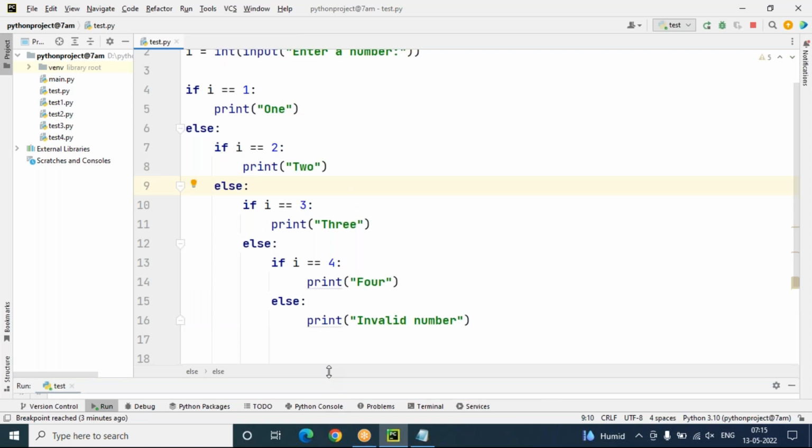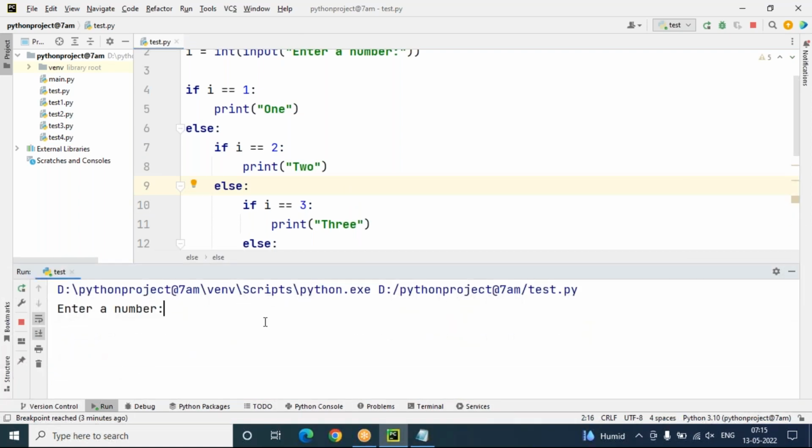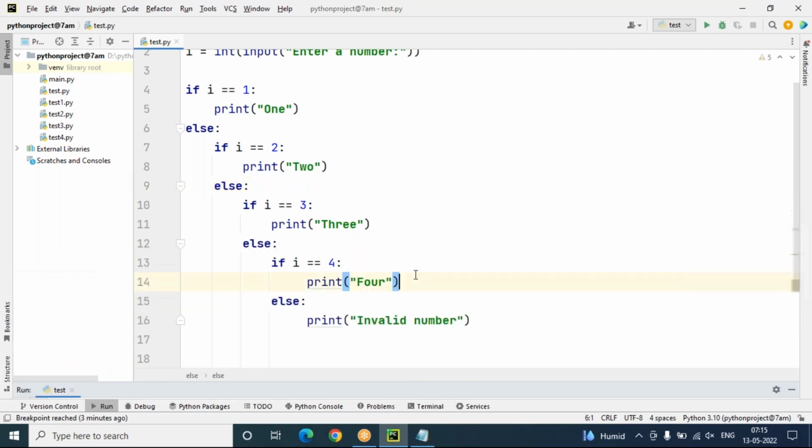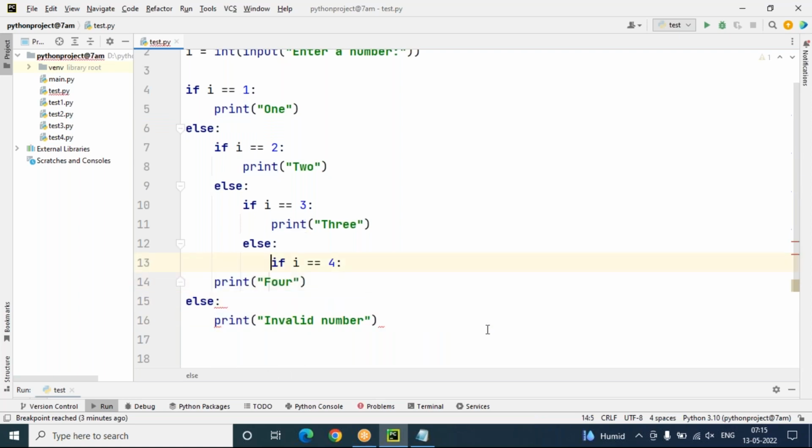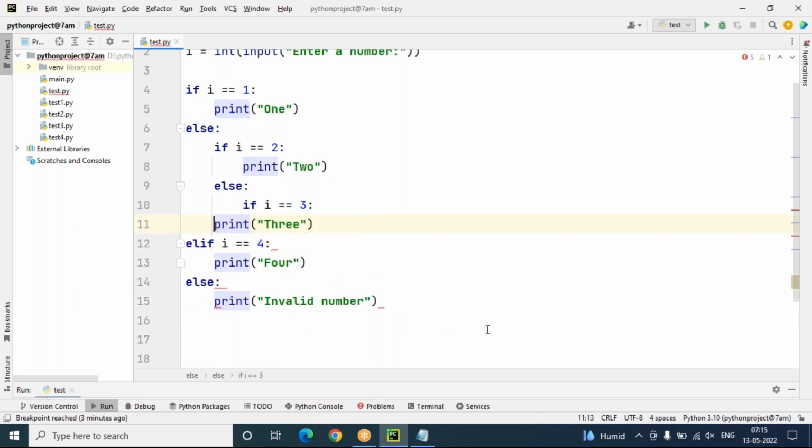So writing a Python program is easy logically, but indentation level matching is somewhat different. So you have to take care of the indentation level. This program is the same as what I took previously. Let's go back by hitting Control Z. Control Z I'm doing, so now it will go back to the previous pattern.